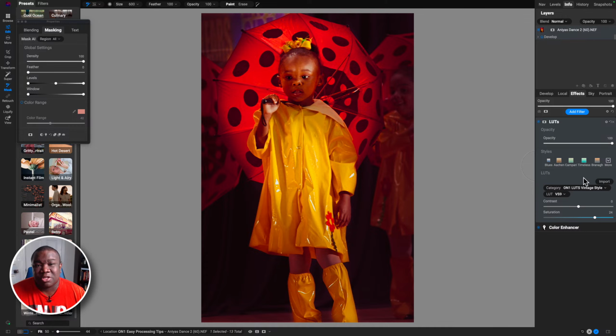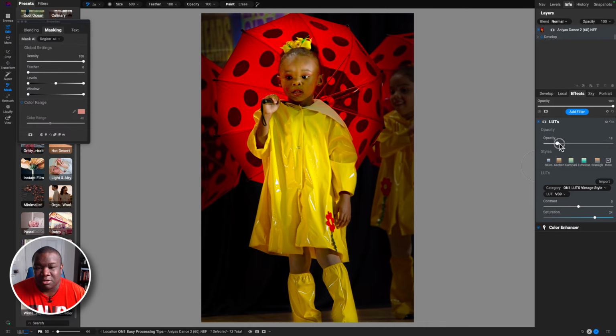There are a few ways that you can start to use these LUTs. The first way, I can just pull down on the opacity until I blend it in to give the look that I want to see on the image. So if I turn this off and turn it back on, you can see what's happening there. I'm not a fan of the darkening of her face because we spent some time brightening that. One of the things you can do is paint this away from the face. So if I wanted to, I can press Shift X and then just paint it away from her face. But to me, this doesn't actually fit the overall look.